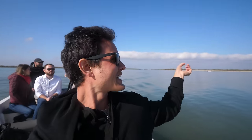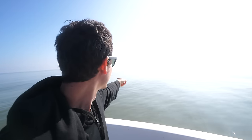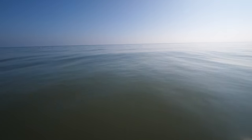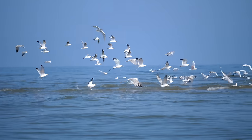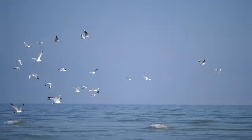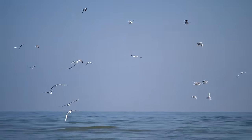Danube River and its estuaries. Black Sea. Welcome to the Black Sea. And then you can even see where it's almost like a line, where the sea begins, where it starts to get rougher, where you can see it's darker, and just the birds. And this is not even the season for the birds. A lot of the birds have migrated already, but you can still see there's tons of birds and beautiful pelicans.